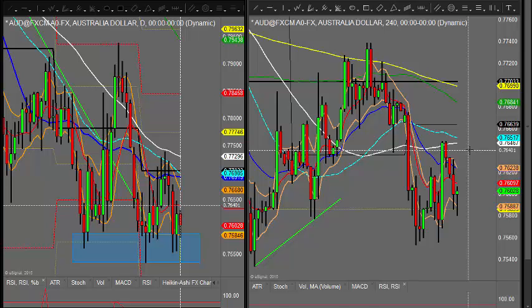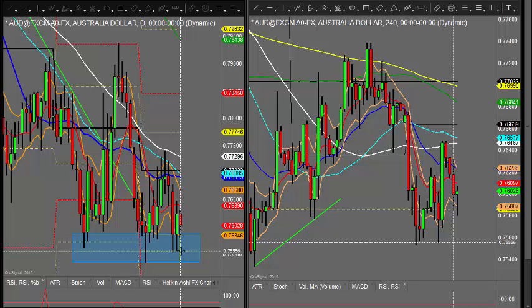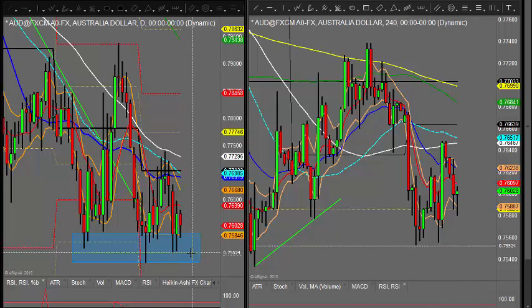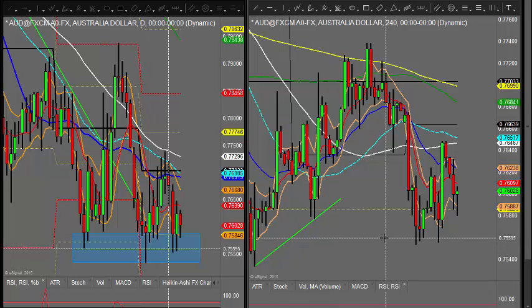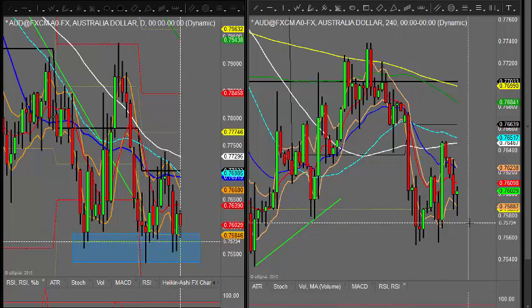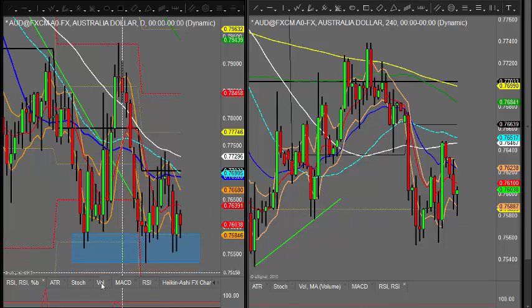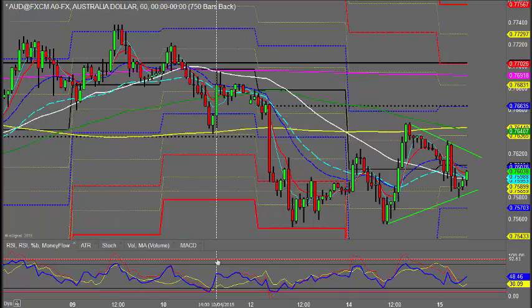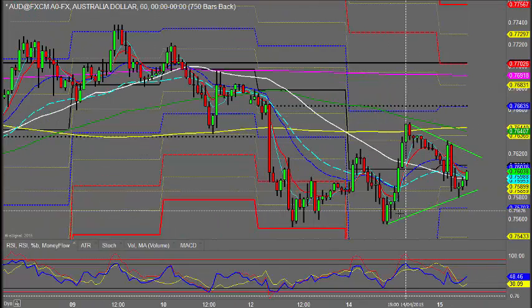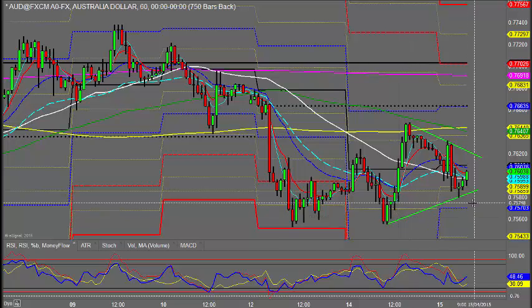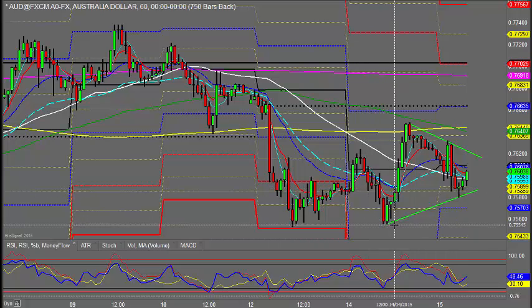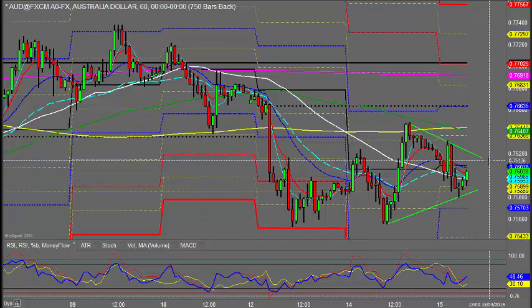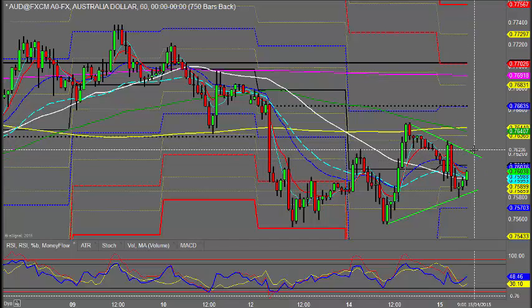But there is, as I say, quite a lot of support in terms of orders down at these levels, but the more they're tested, the more obviously they're being hit and taken away. So I'd be looking for the Aussie for the short side potentially. At the moment though, it's sitting in this sort of wedgy pattern. It has effectively put a higher low in on this one here, so again it's sort of doing the same thing.